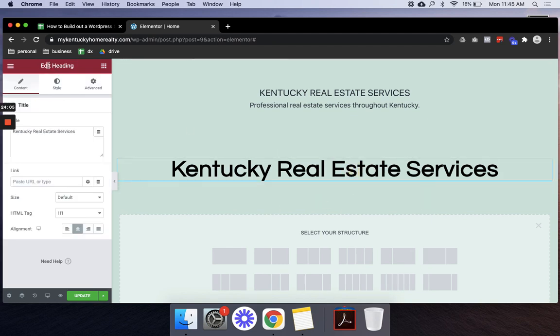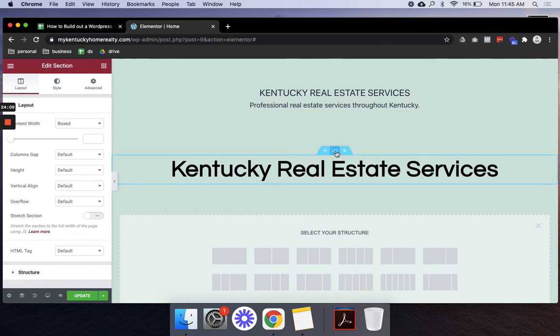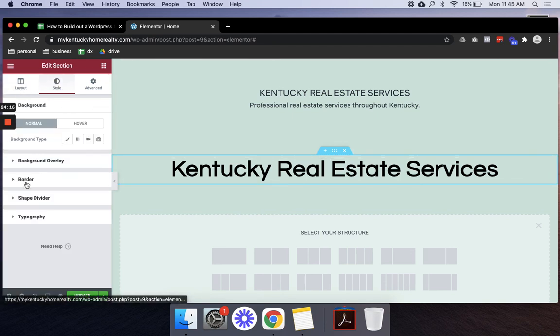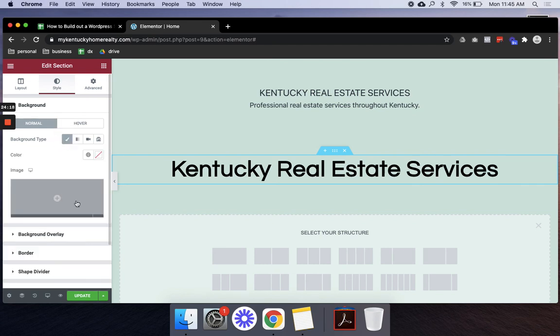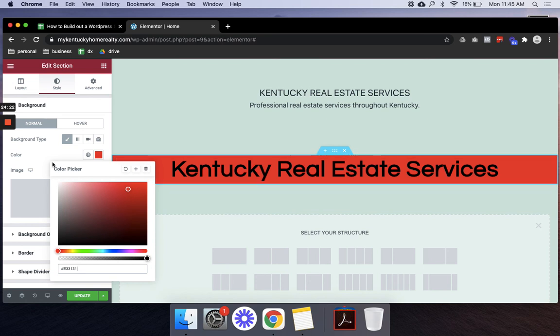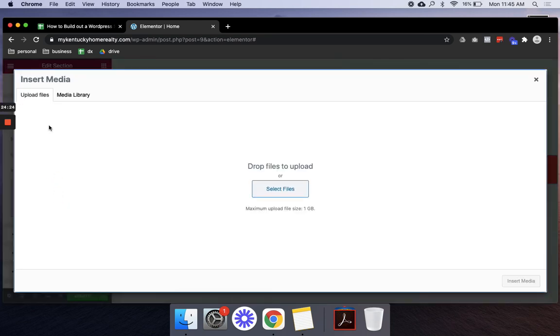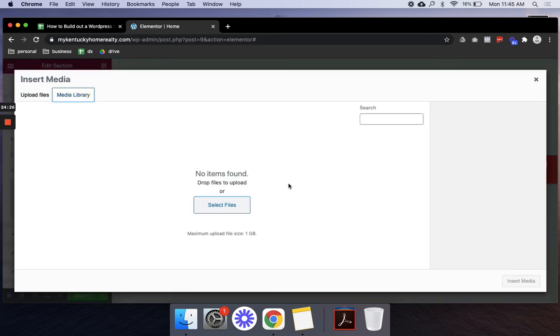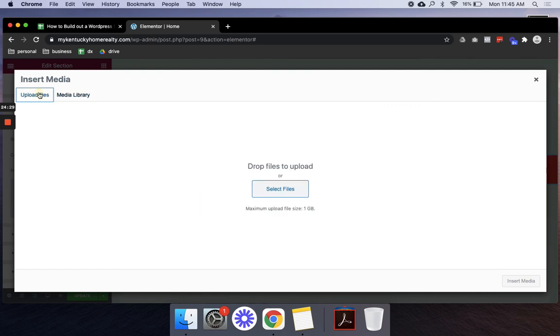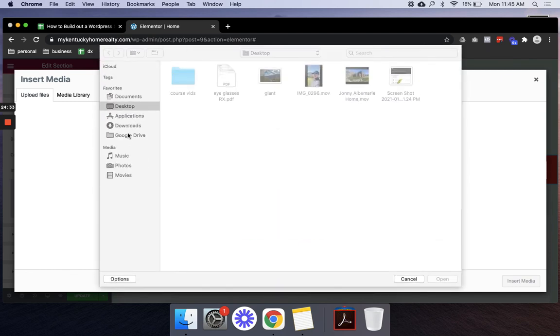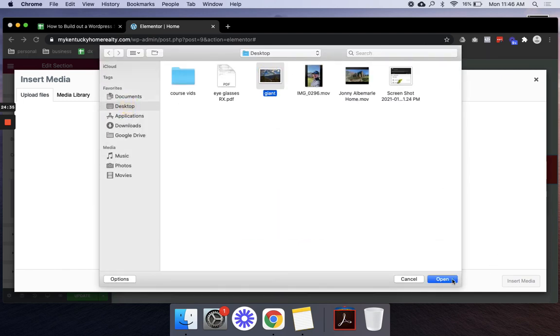We're in the heading element, but there's a section. The section is like the bigger piece of it. So you want to click on the buttons to get to the section element. So let's say you wanted to make the background. You can go under Style, Background Type. You can upload an image or change it to a color. See, I can change it to a color, or you can just upload an image. Now, upload or go to Media Library. This site has no images, so you could upload. I don't even think I have. Maybe I have an image on my homepage. I do, of a hike I did with the kids.